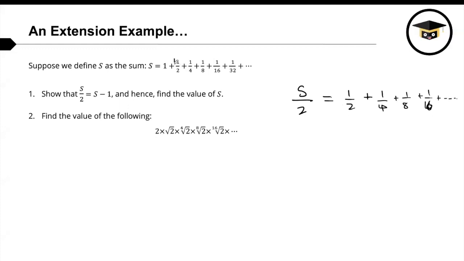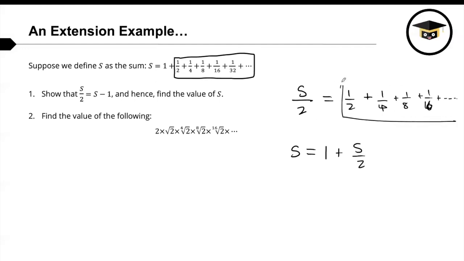And you can see it's literally the exact same, right? So this is what S on 2 is equal to. So we can say that S is equal to 1 plus S on 2, because S on 2 is this stuff here, and that is the same as the stuff over here. Now the question becomes quite easy. We just need to show that S on 2 equals S minus 1. Well, if we just move the 1 to the other side, we get S minus 1 is equal to S on 2. And you can see how we've successfully proven question 1. So that is the way we do question 1.